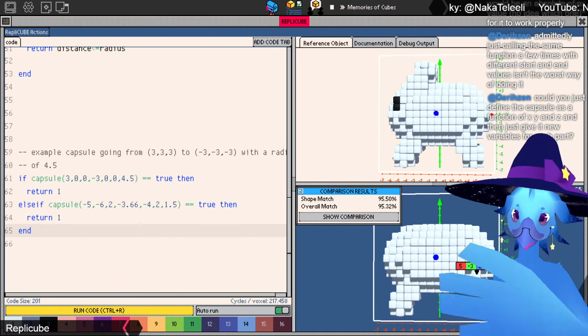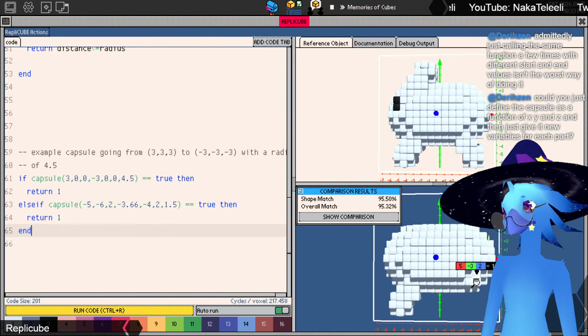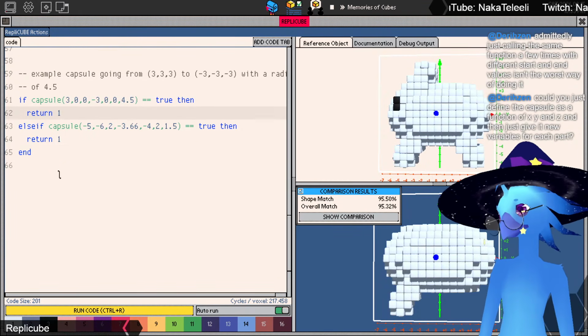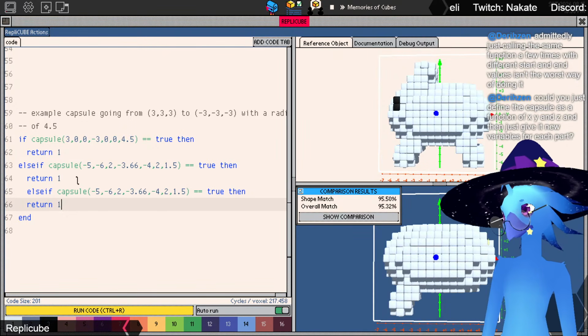I think it'd be easier just to call the function 3 more times. Oh, it's ugly and I don't like it, but we're just gonna call the function 3 more times.